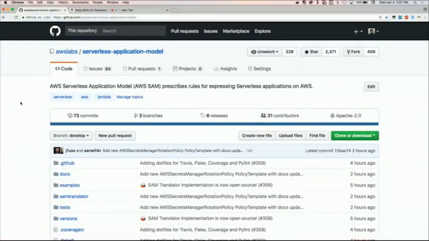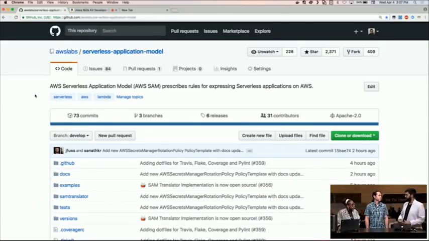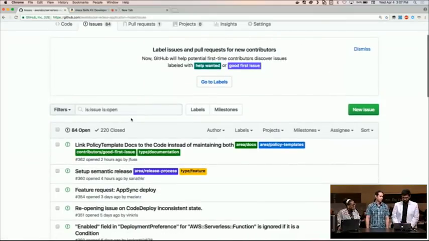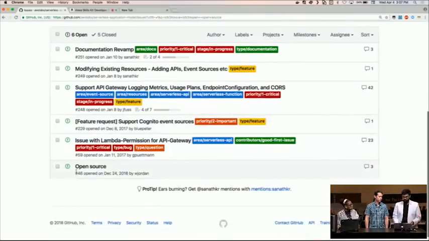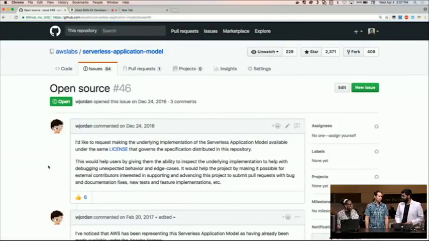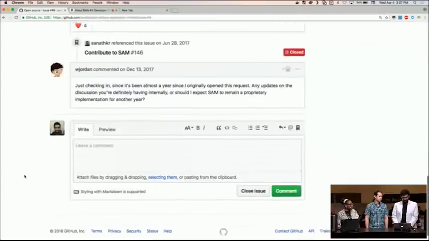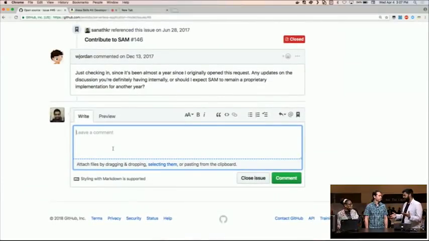For SAM. Okay. But before we do that, I have an exciting announcement. That's the big news. So I talked a bit about the SAM GitHub repository, a very active community with a lot of participation from people asking questions, sending us pull requests, even people proposing a lot of features in here. And one of the first questions that somebody asked was, can we look at the SAM implementation, which is, can we look at how SAM works behind the scenes? And they asked us to open source SAM, and today I am super excited to announce that we have officially open sourced the underlying SAM translator implementation.